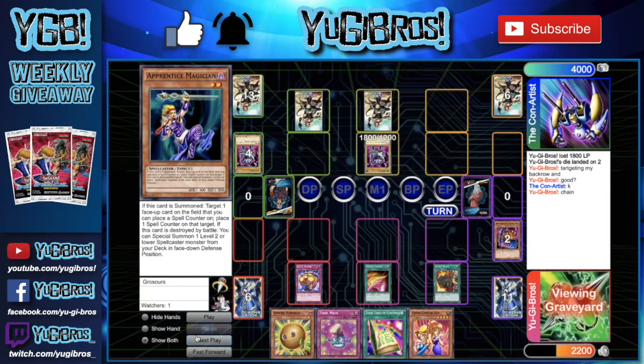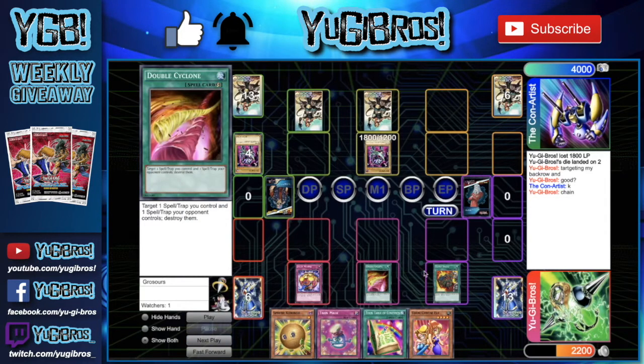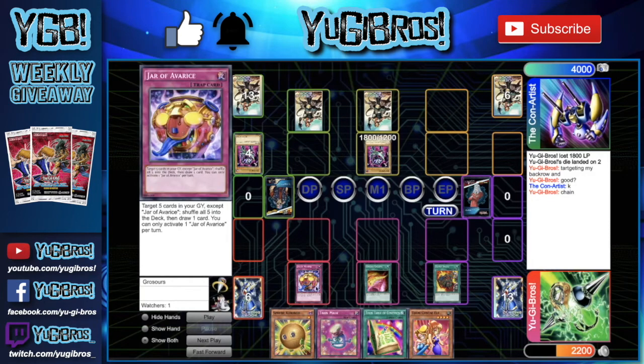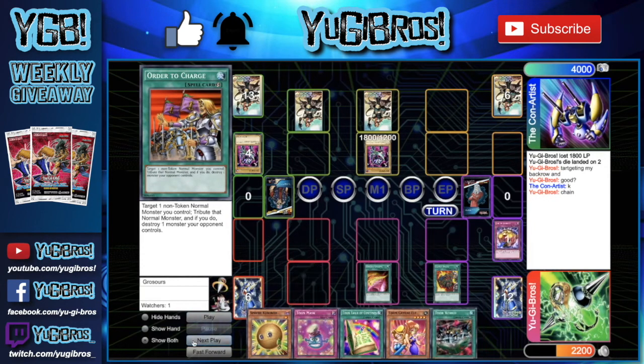I also really like Double Cyclone in the sense of, let's say you activate a normal spell card, right, and your opponent doesn't have a response, and then you chain this, targeting that normal spell card that you have on the field. Well, I guess it works with a trap too, like in this situation. If, let's say, you want to knock it out in the same turn and you don't have a back row, you play the normal trap, then you chain this, targeting the normal trap and one of their cards and destroy it, and then it's still a glorified MST, which is kind of cool.